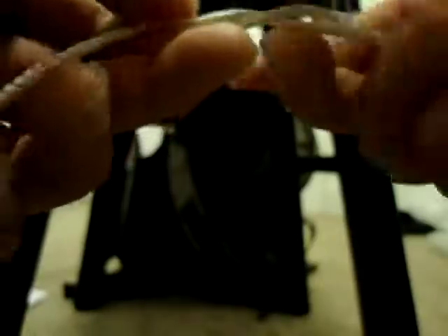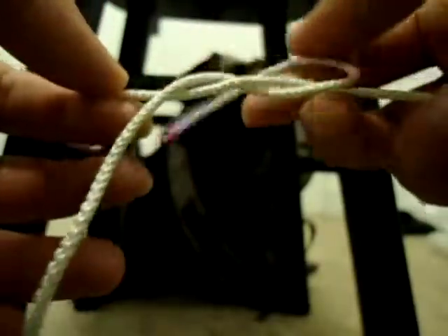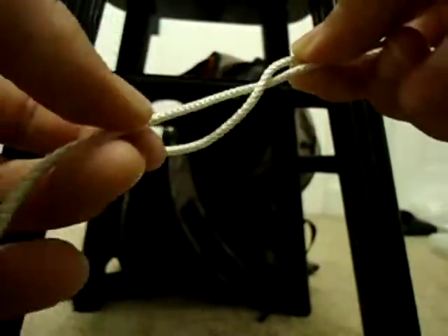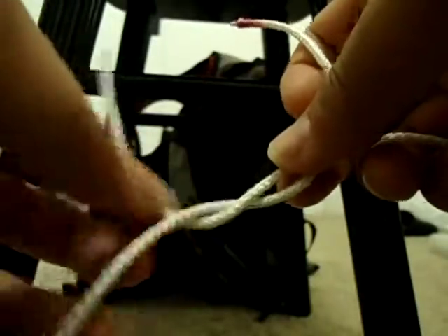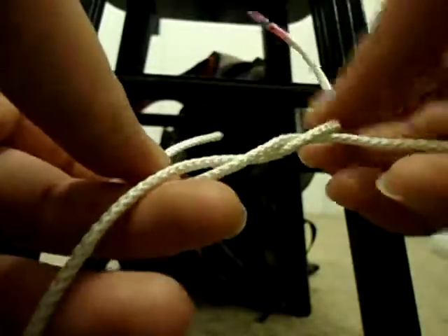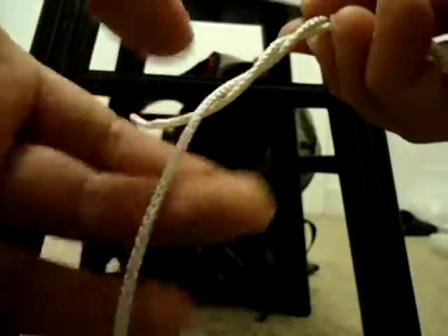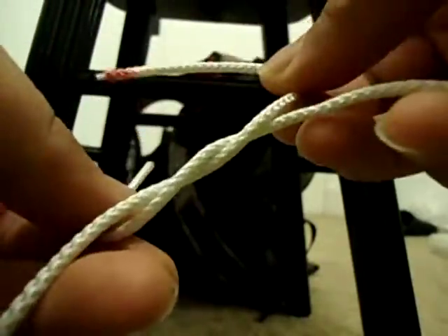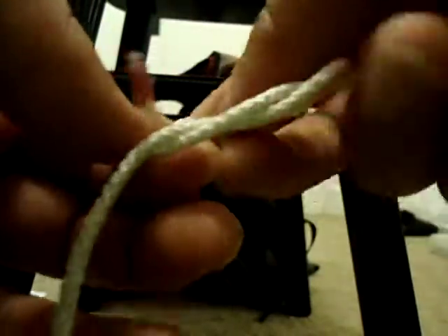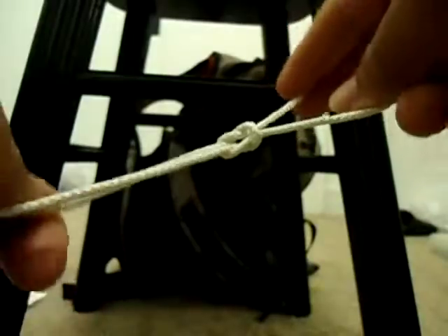You look on whatever side you're comfortable with. You can look on the left side if you want — I usually look at the right. On the left side, the one that is going to be going to the other side, and this one's coming to this side, so that means this one will be synonymous with this long one right here. The long one is coming over this one, which will be the loop. So that means this one that is going this way is going to have to follow. Since this one is over, I'm going to have to make this one that's also going that way over. So I just put it over it right there and give it a twist. Square knot.